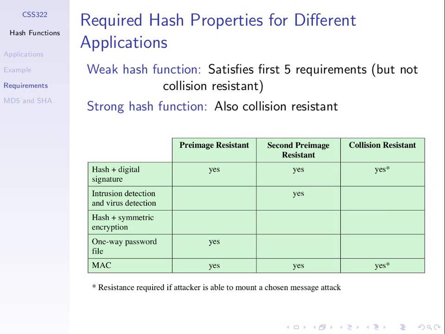You've seen hash functions in PHP, and you can apply the hash function on a password to store it in a database, for example. We'll cover that in another topic. When we take a hash of a password, the collision resistance is not such an issue. It's mainly about having the one-way property, or pre-image resistance. That's the desired property for password storage. So it depends upon what you use your hash function for as to what properties are needed for security.